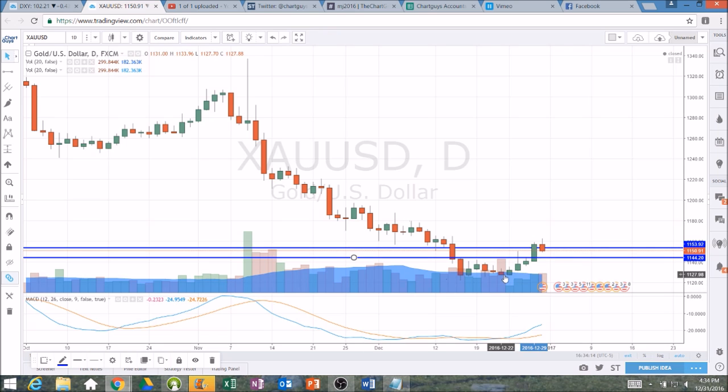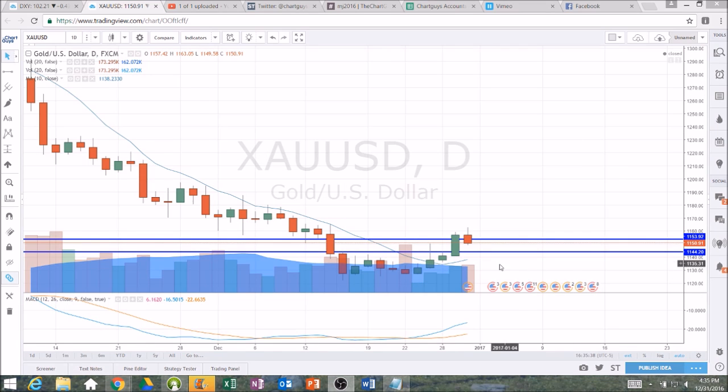So once this bounce started out, those were our targets, 1160 and 1180, and we're looking to see if the bulls are able to form a higher low of support and then get back towards those levels. So I need to put in the 10-day moving average here. So there's the 10-day moving average of support. That's down at 1138.23, and the bulls really want to hold that level on the first test of support. After it was resistance for so long, the bulls will gain a lot of confidence if they defend that 10-day moving average and head back up towards the recent high of 1163.05.